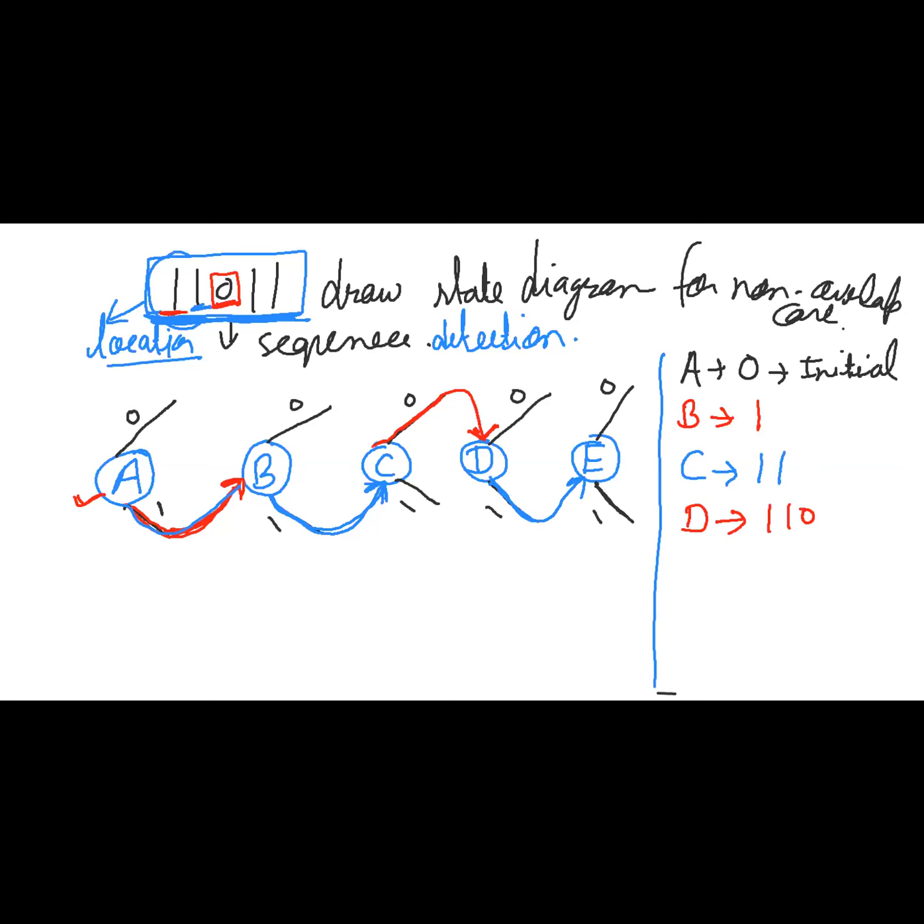If I choose this way, this path, where will I reach? To E. Yes. Next. So what is the address to reach at E? From the beginning? 1101. Very good.